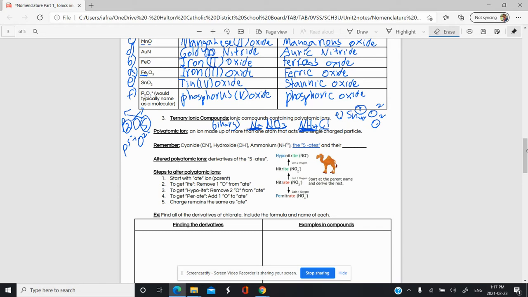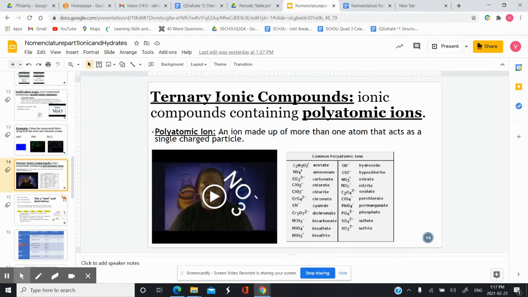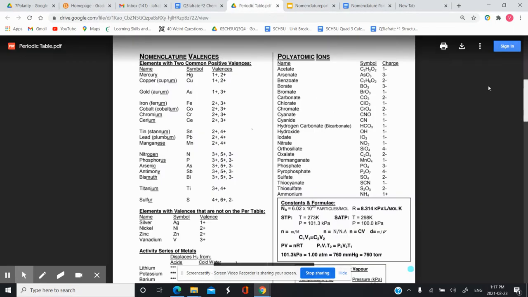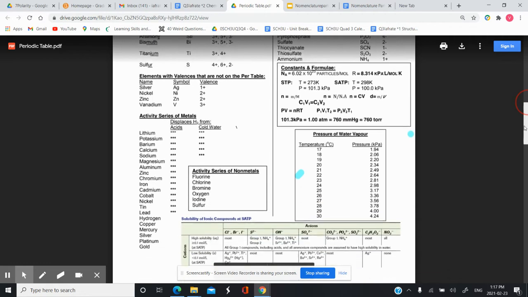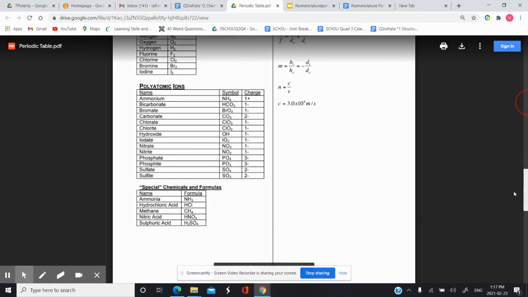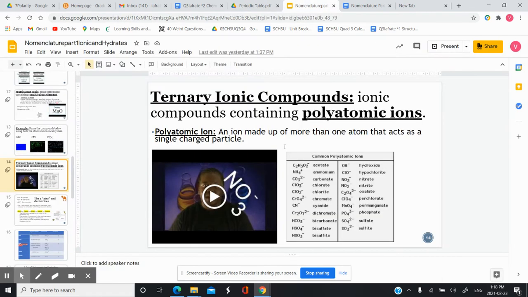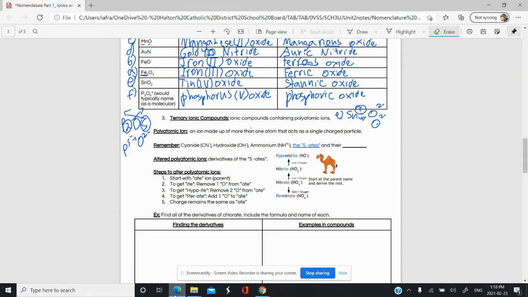So we're going to learn how to memorize the common polyatomic ions. There are some you need to know. For the most part, there are common ones that are pretty straightforward to know, but then there's others that you need to derive, to come up with on your own. So if we look in our table here, you do have most of the main polyatomic ions given to you, but then there are some that you have to come up with based on the main ones, and I'll teach you how to do that. So let's go back to our handout here.